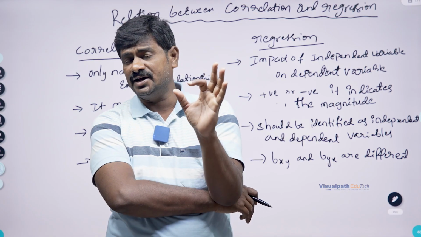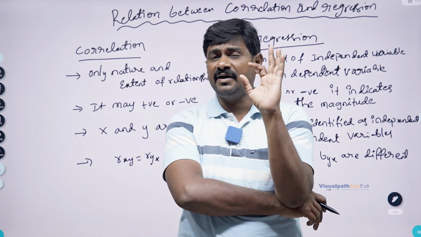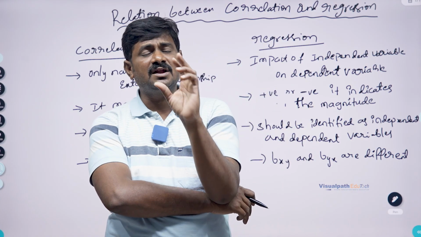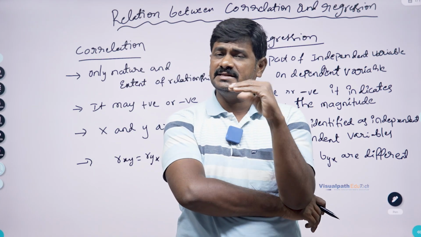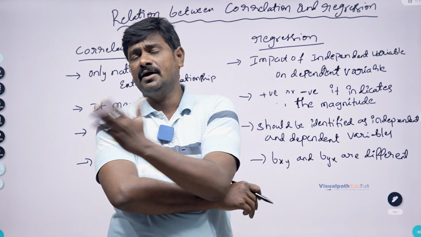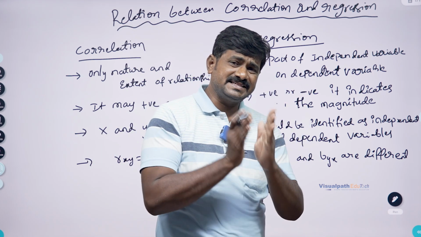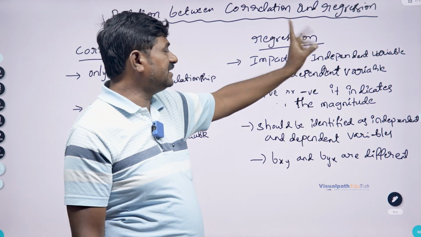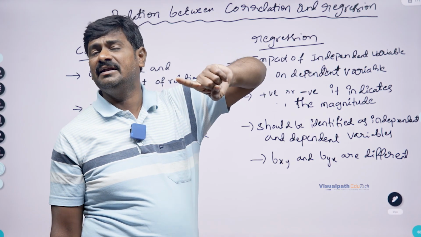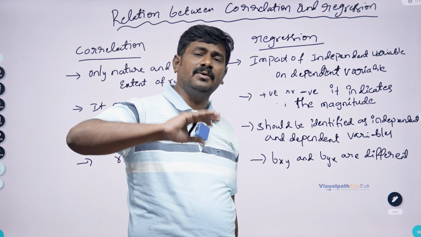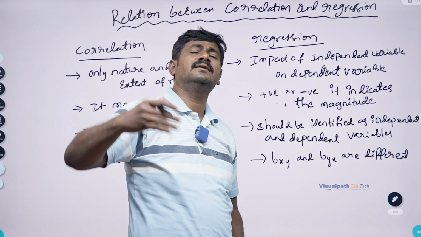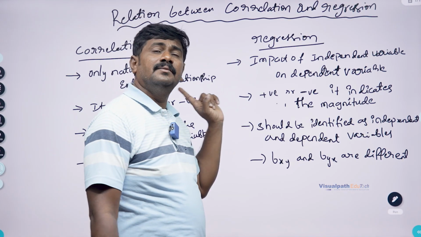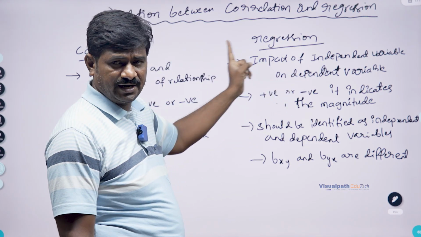But in the case of regression, we must identify which one is independent and which one is dependent. Coming to demand and price, demand must always be dependent on price. Price is always the independent variable, and demand depends on price. So we have to segregate the dependent and independent variables in the regression lines. That is the impact in regression: what is the impact of the independent variable on the dependent variable? For example, as the independent variable increases, how much the dependent variable is going to change, either increase or decrease. That is the first point of the correlation and regression difference.